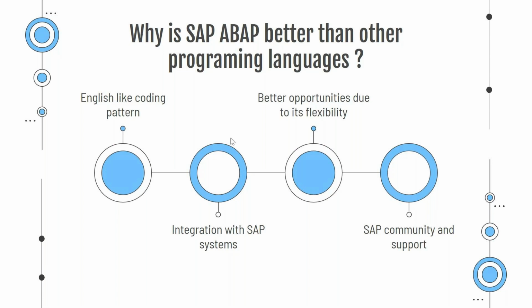In that case, there is a website called SAP Community. If you just go into Google, type SAP Community, you'll get it. There will be thousands and lakhs of blogs. People have written millions of blogs over there. You just need to go there and search by keyword. Let's say you are getting some error. Just copy your error from SAP and paste the same error in the SAP Community.